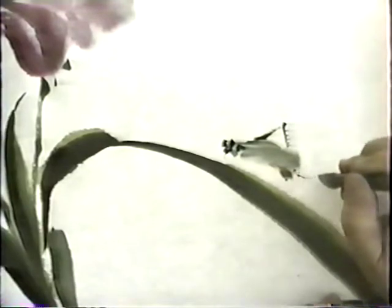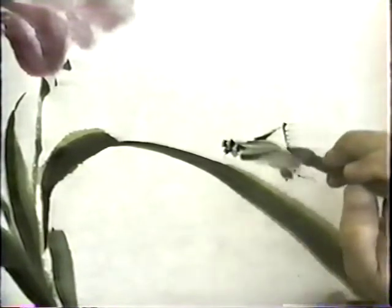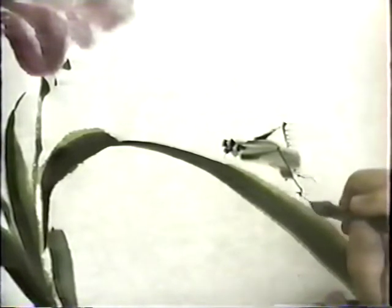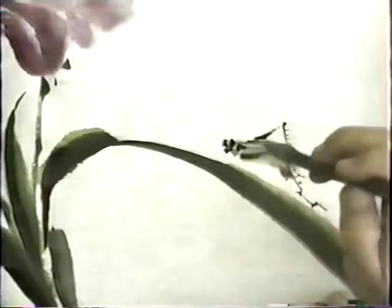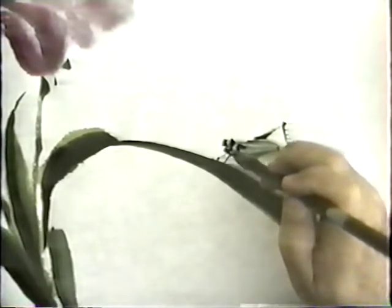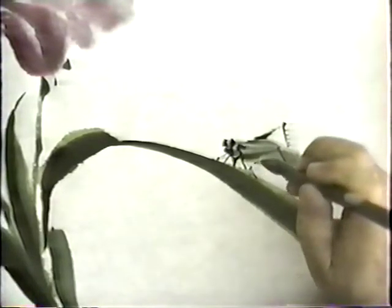When the brush you feel is too dry, you move slightly slower. When the brush is too wet, you move faster. And this, it just came from some other place, so it just landed here.